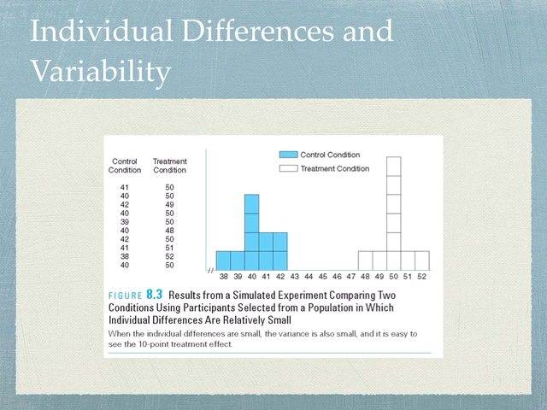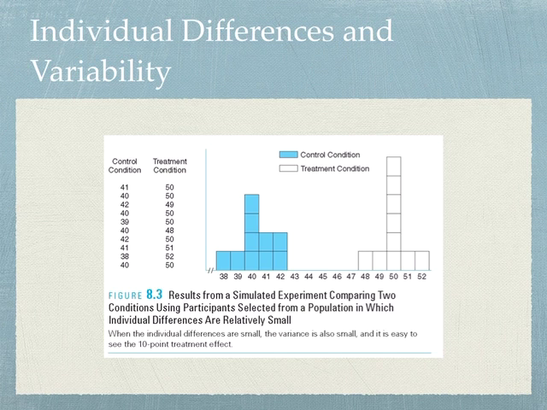If we did this from population A, our groups that have very low variability, say we have a treatment effect in our study, whatever our independent variable is, and it creates a score 10 higher for the people in the treatment condition. Because our population has relatively low variability and we have low individual differences, we can see that 10-point difference very, very broadly. It really divides those groups very nicely, and you can see your treatment effect very, very clearly.